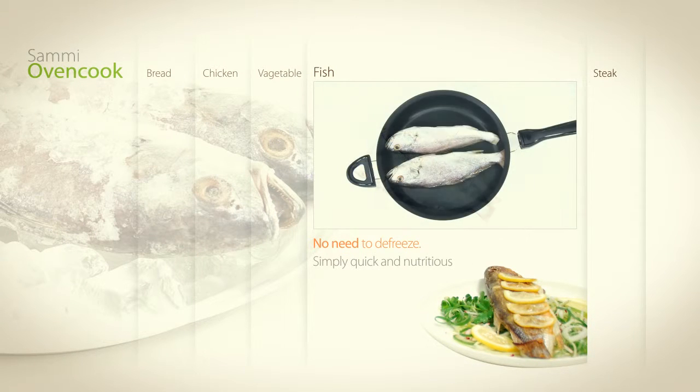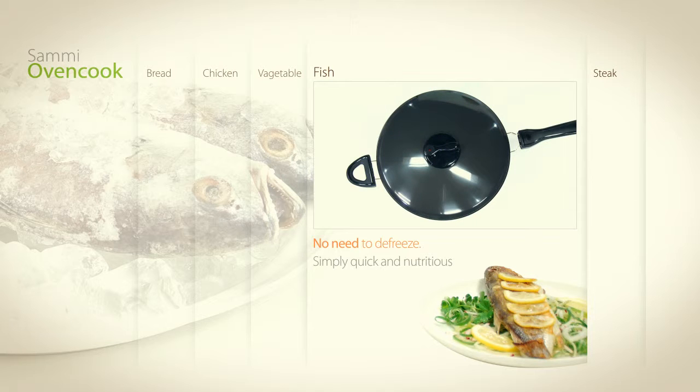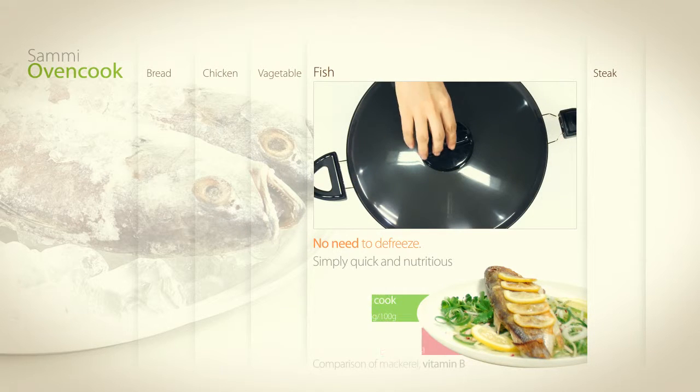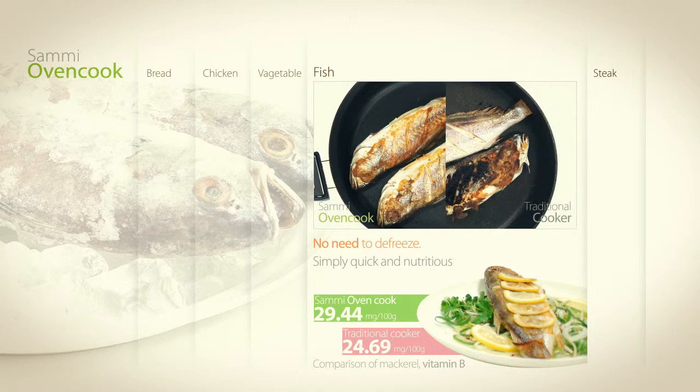With Sommi Oven Cook, you can cook any frozen food instantly without fear of burning food, as it maintains internal temperature balance and avoids uneven temperature increase.